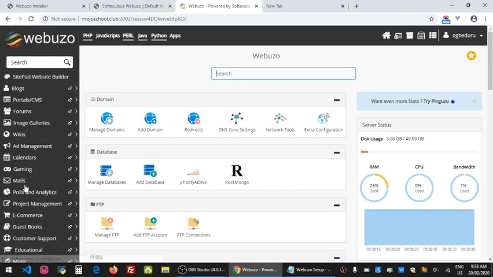Now, once you have done all these basics and you have set up your server, the next thing you want to do is sit down and start building your site. From your admin panel, you can build your site. In subsequent videos, I will try to cover things like how to FTP and how to navigate, because beginners have a lot of problems navigating their websites. I've seen people who even delete their websites by themselves. They delete their own website and then the website stops working, and they are like, my website has stopped working. It's because you're a beginner and you have done something wrong.